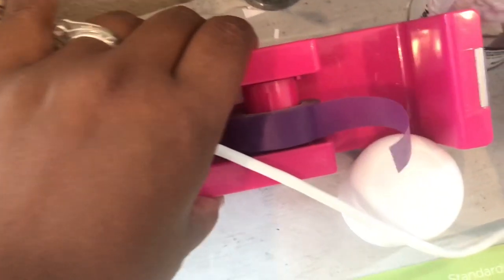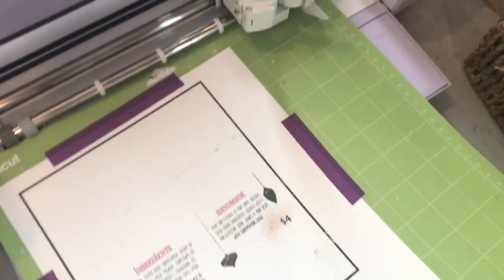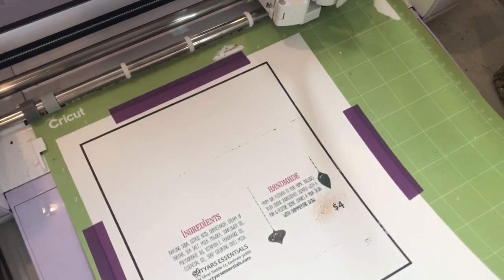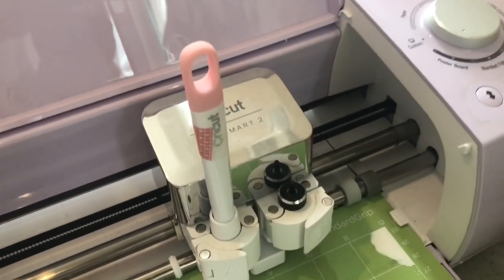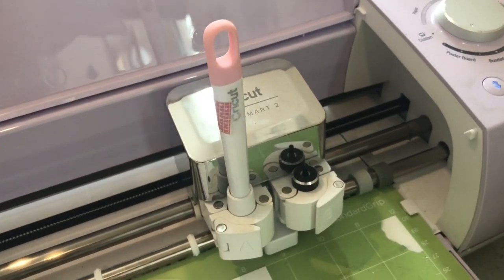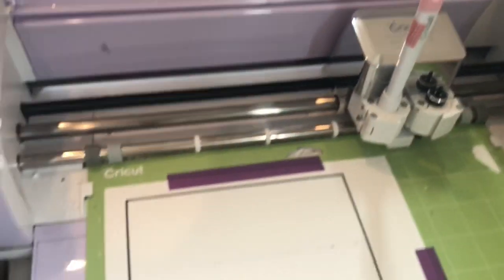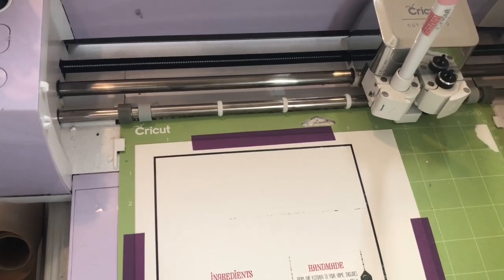Just some tape so that it doesn't move around. And then we're just going to load it into the Cricut machine. I'm trying to do this one-handed. Then make sure you set your settings to poster board, because that's what I'm using. I got my Cricut scoring tool in, and I'm using my deep cut blade. This is the Cricut Open Air or Cricut Air Explorer 2, I think.